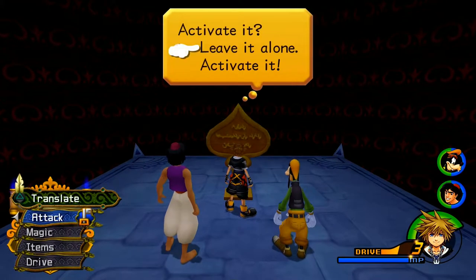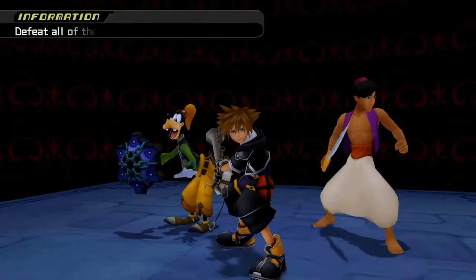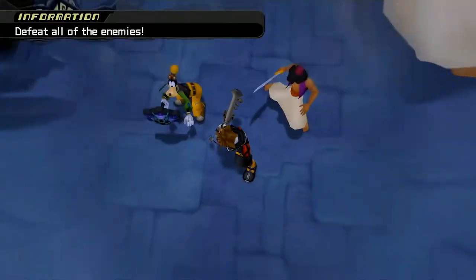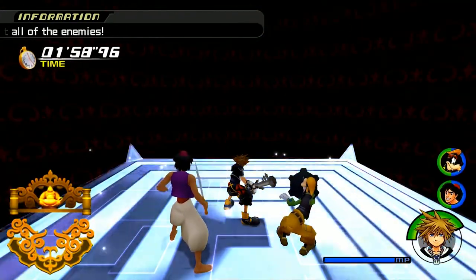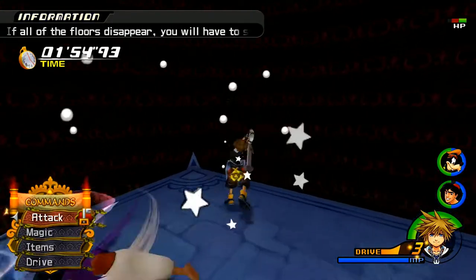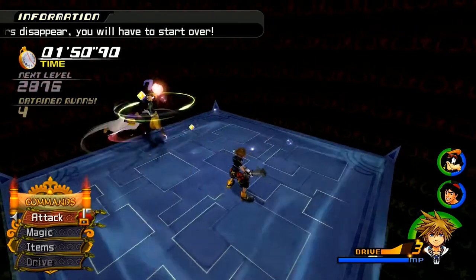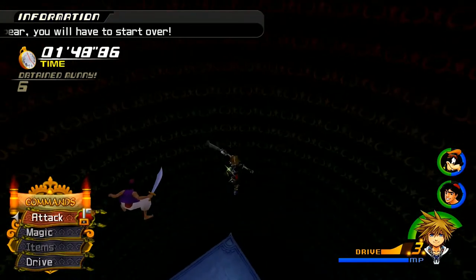So make sure that you are ready. Oops, I meant to activate that. And basically, you just have to defeat some enemies in the time allotted. This is actually pretty darn easy. The first enemies that we are going to fight are going to be ice cubes, basically. We are going to destroy these and have absolutely no problem whatsoever. Done they go.